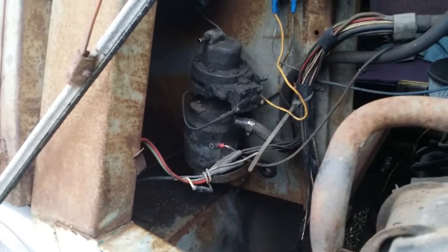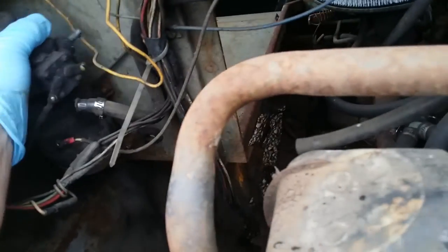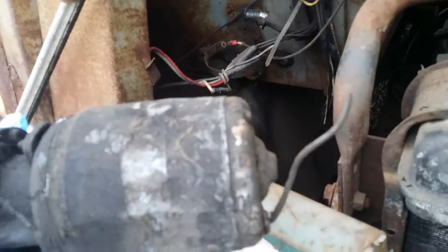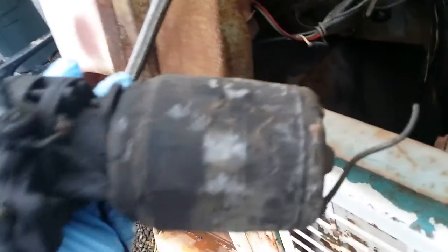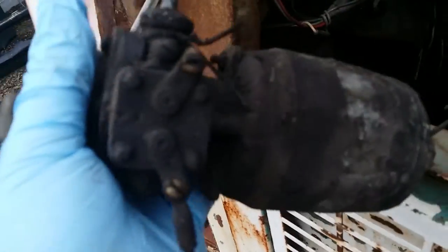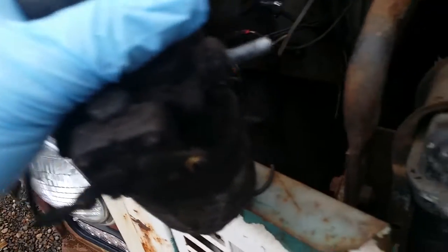My goal right now is to pull this motor out. I got everything disconnected and kind of pulled it out of the bracket — that's a heavy little dude. I had to clip that ground wire because they buried the screw under that bracket. I think I'll take it to the shop and take it apart. It's got a little switch on it right there. My guess is, when you apply vacuum from the engine, it operates that switch and turns the motor on, because it's in line with the hot lead, and then the ground was connected below.